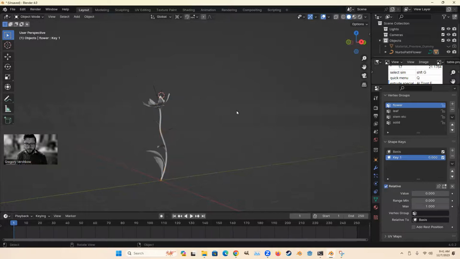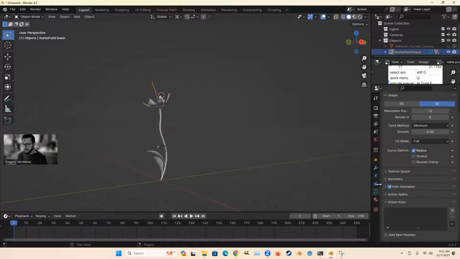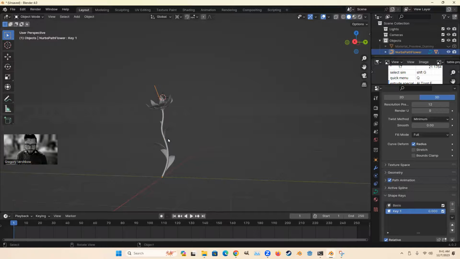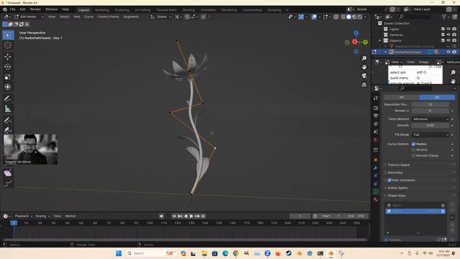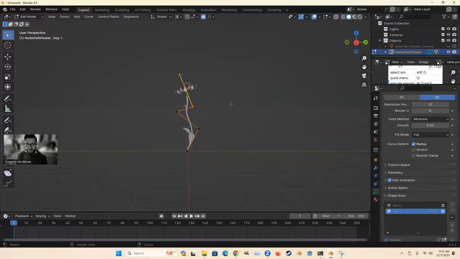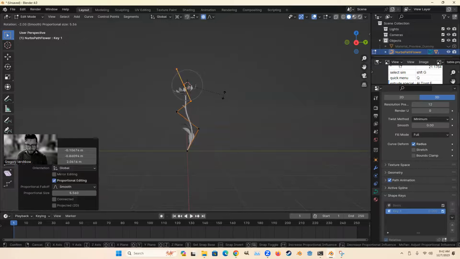so I'll turn this off for now. We can also animate one more shape key onto this curve itself. So here we can have that, and maybe we'll turn proportional editing on here, and have this kind of sway over a little bit, and rotate.